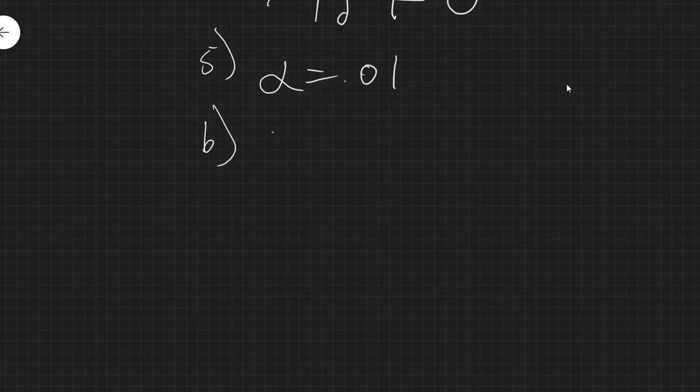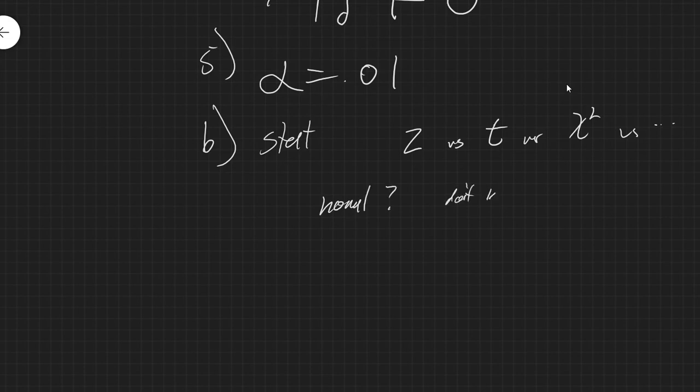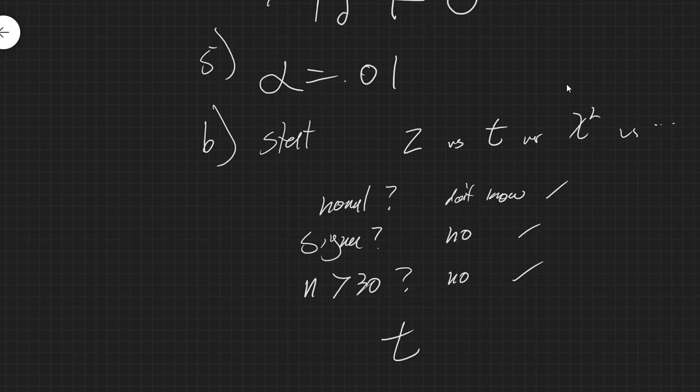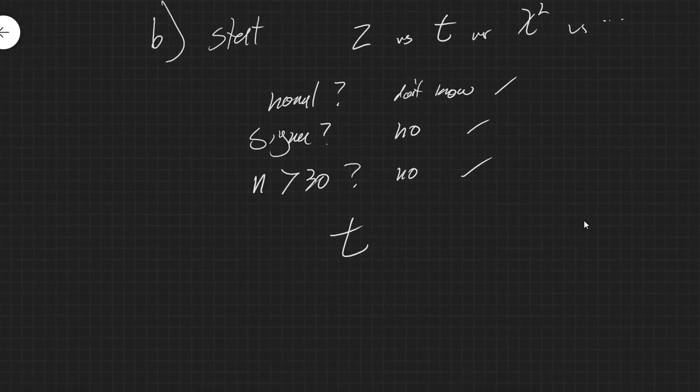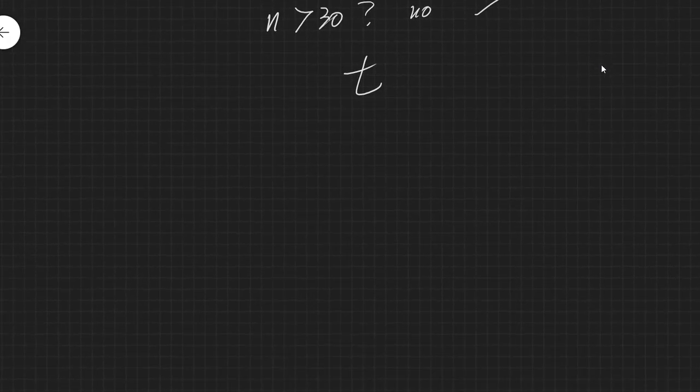Number 6, statistic. What stat are we going to use? Z versus t versus chi-squared versus whatever else you want to use. In this case, we think things are normal, but we don't know if they're normal. Is it normally distributed? We don't know, can't assume, right? Do we know sigma? We do not know sigma. We know s. We have not calculated the standard deviation of the population; we have calculated the standard deviation of the sample. Do we have more than 30 observations? No, we don't. Since we said we don't know, or no, no, then we have to deal with an approximation of normal, and that means we're doing a t distribution. Okay, that's easy enough.